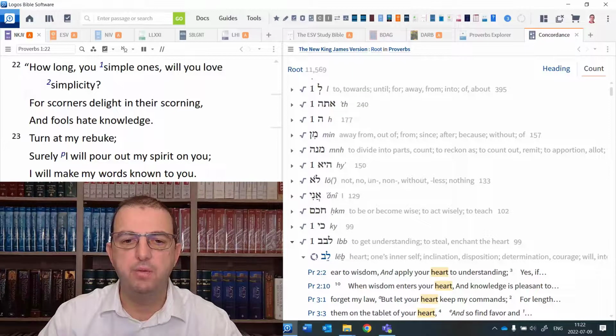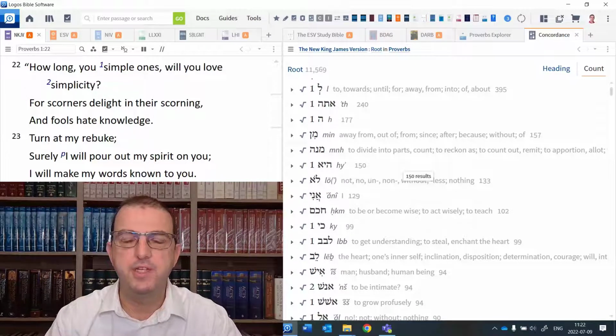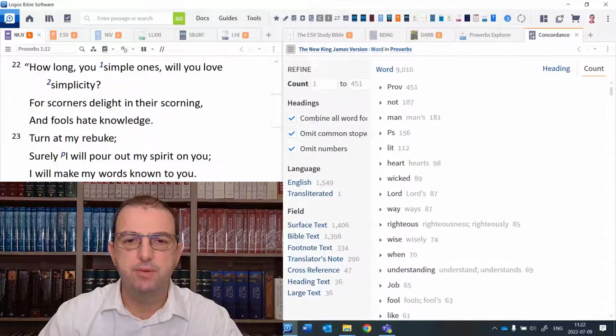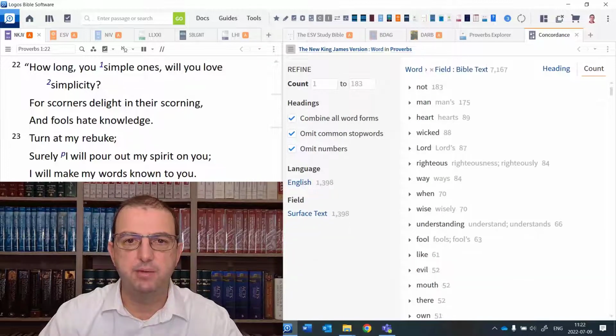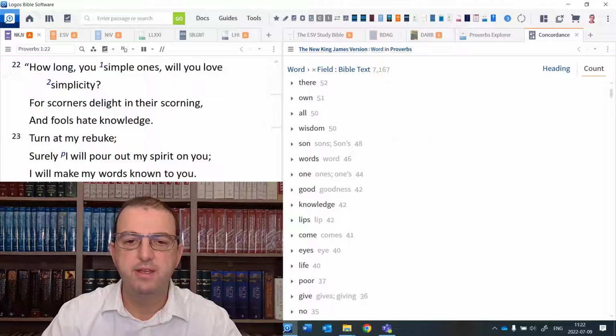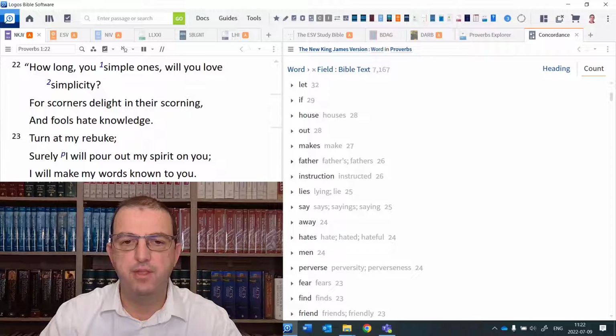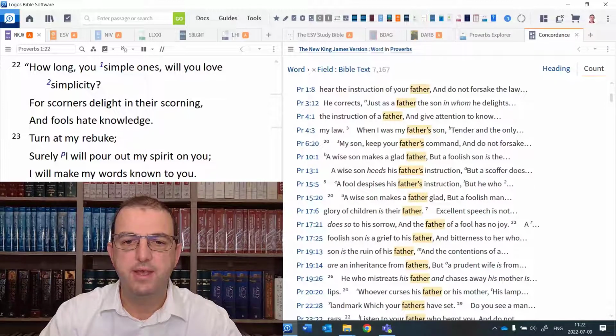And so that's one very convenient way of studying a theme in Proverbs. Just go into a translation, generate a concordance for it. What I need to do here is I only want the Bible text, otherwise it finds words in footnotes and stuff like that. Scroll down, browse around, find a theme that's interesting. Maybe I'm interested in father and fathers in Proverbs. And now I would go and read all those verses, and I would look for patterns or themes, and I would cluster them together, and in that way come up with the framework for a simple topical study of father in the book of Proverbs.